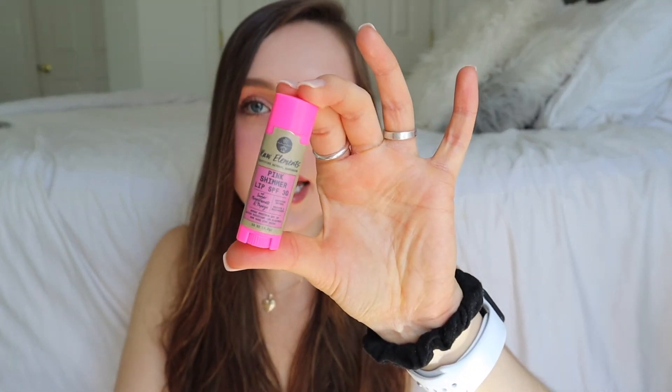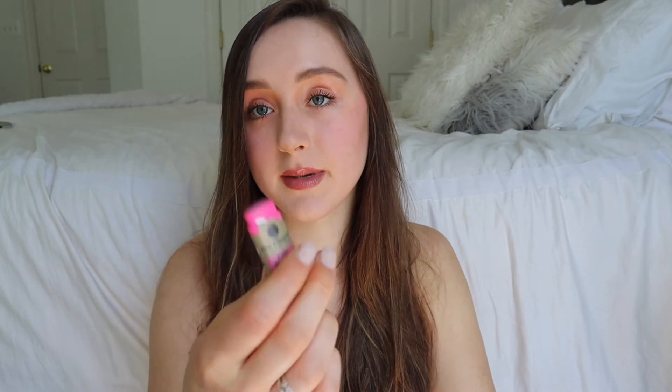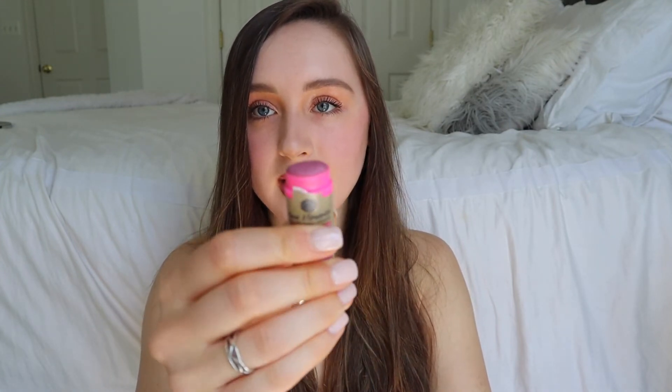The Raw Elements one is a good one too — it smells like mint chocolate, it's delicious. It has sugar, pomegranate, and papaya in it but smells like mint chocolate and it's a pink color with a tiny bit of shimmer. It's a good everyday color and I wear this one when I'm hiking. Then I have one from Well People, which you can get at Target, Whole Foods, or Amazon. This is the color cherry and it only has SPF 15, so I wouldn't wear this if I'm going to be outside for a long period of time. It looks really red in the packaging but it's much more sheer when you put it on — it's not crazy pigmented, it looks natural on the lips.